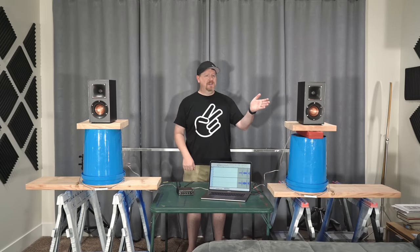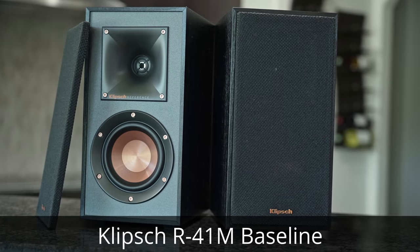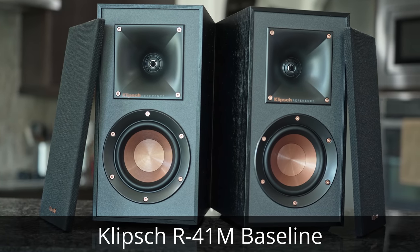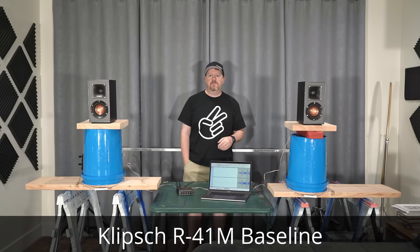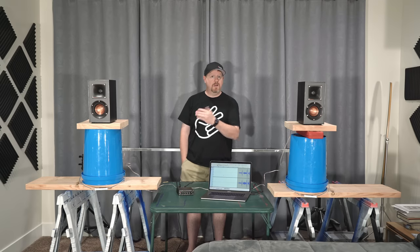The first of these is the Klipsch R41M bookshelf speakers, and I chose these specifically for our baseline testing because they're a pretty well-known, pretty decent bookshelf speaker. They're certainly not the best ones you can get in the world, but they're far from the worst either. Most people who have ever shopped for or listened to a decent set of bookshelf speakers probably considered these during their buying decisions. So we'll start with these as our baseline, and then we'll compare all of our other tests against this.